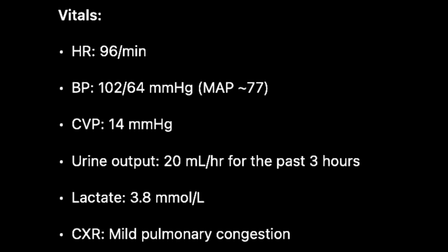The next day morning, the vitals are heart rate is 96, the BP is stable with a MAP of around 77, the CVP is 14. The urine output has been 20 ml per hour over the last 3 hours. Lactate is 4 millimoles per liter. There is mild congestion in the chest x-ray.